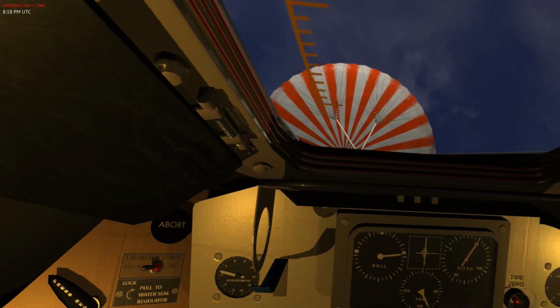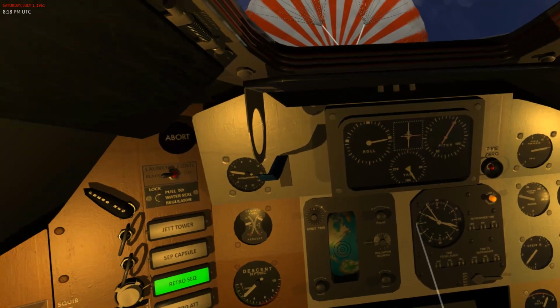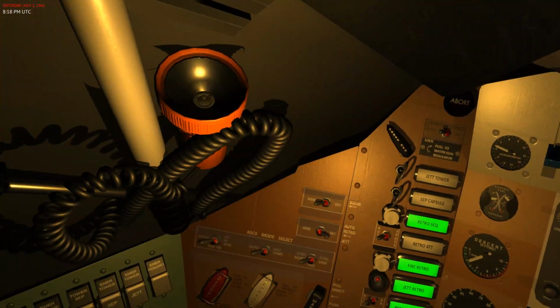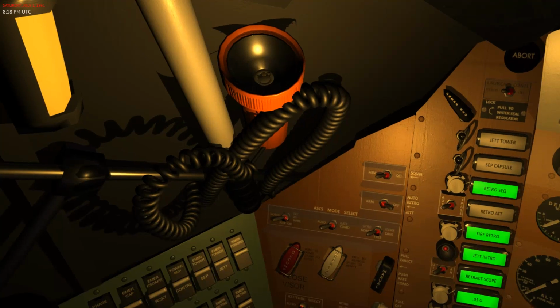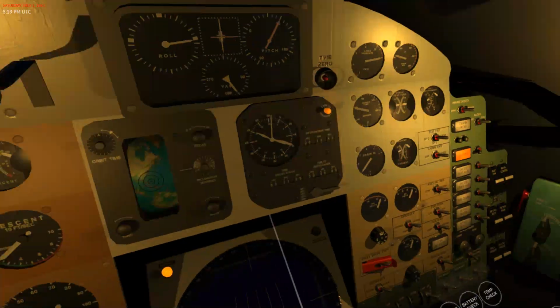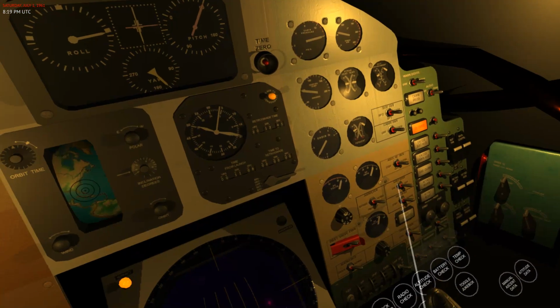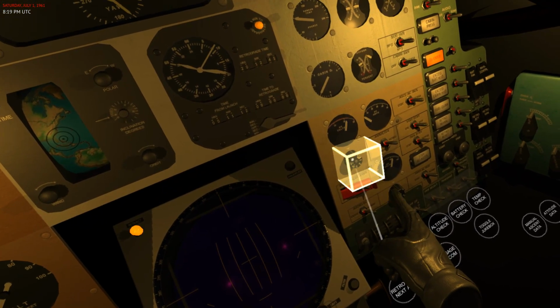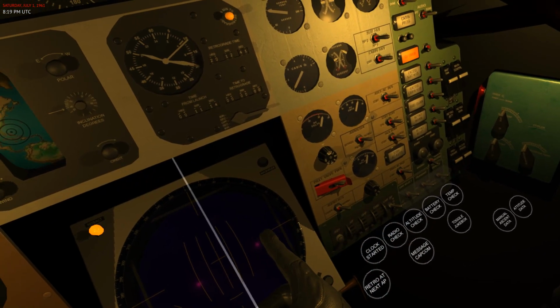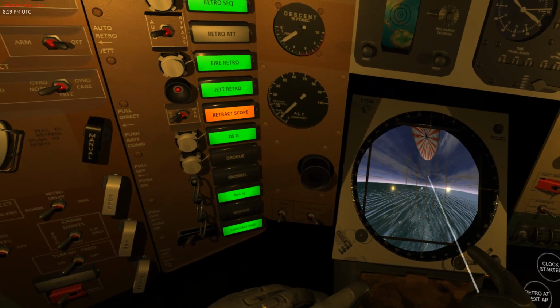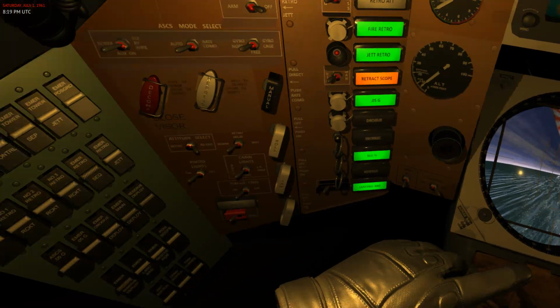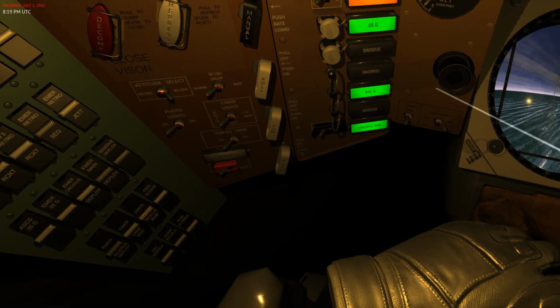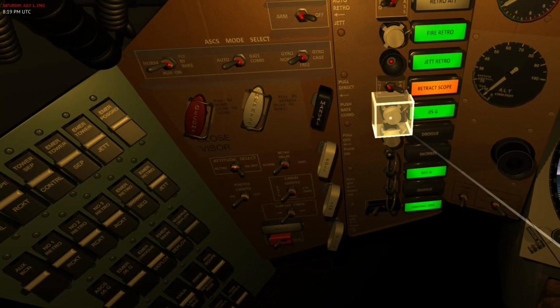Can't wait for our first orbit, but yeah, I think just for now, because it's taken me such a long time to get this video out, we'll just go from here. And yeah, I pretty much covered everything the tutorial said. Yeah, check the electricity again. You can go through all this, see all that working and doing its thing. Yeah, and there we go. There's our scope again. I don't know if it's supposed to be out on the ground. I'm going to go ahead and retract that. That probably shouldn't be out.